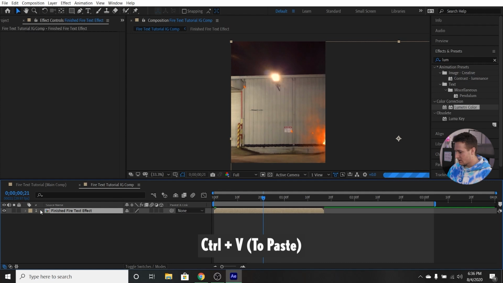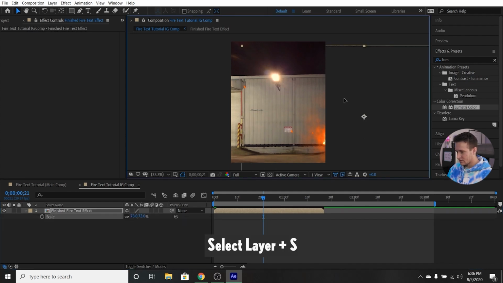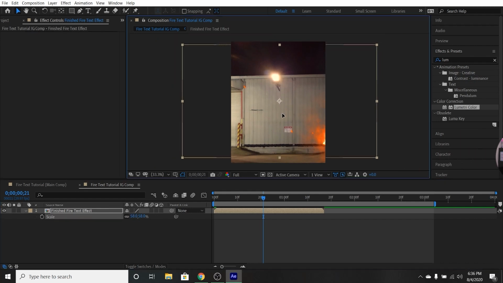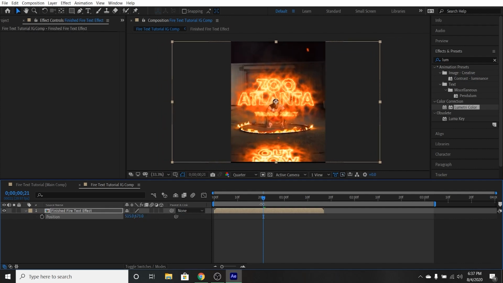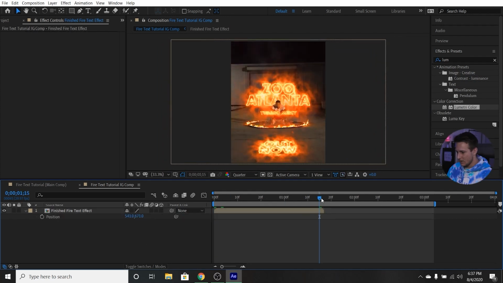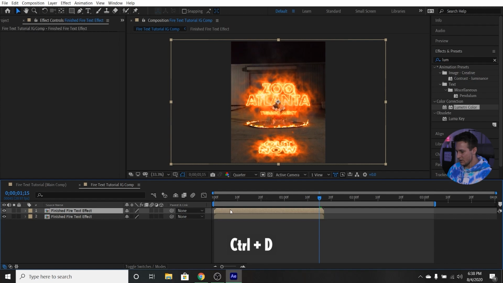What we got to do is bring up the scale, drag our clip over here. Okay, the very last thing that we have to do is, we're gonna click on our layer here, and we're gonna go Control D, and that's gonna duplicate our layer.